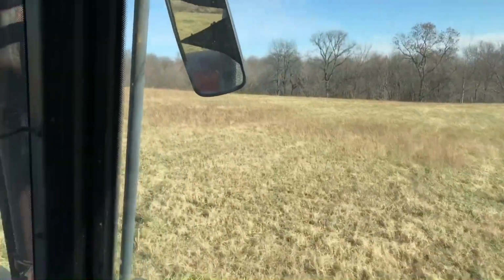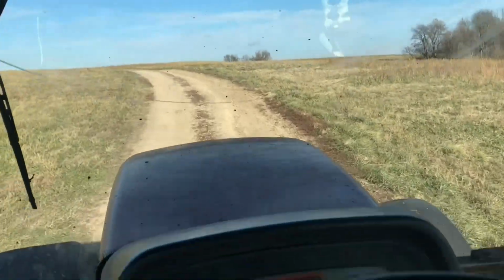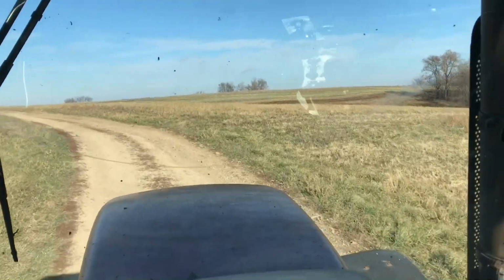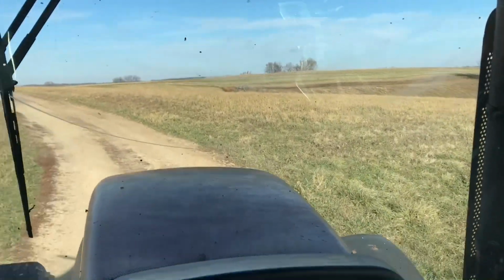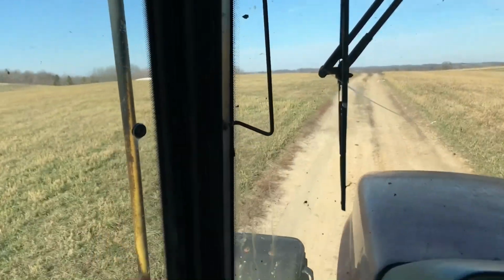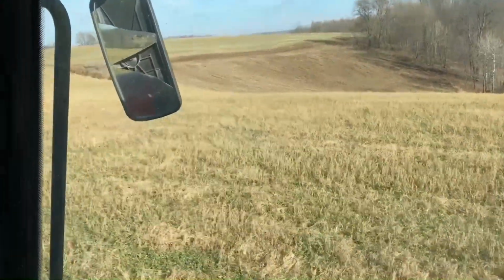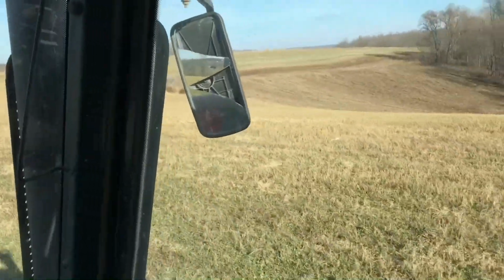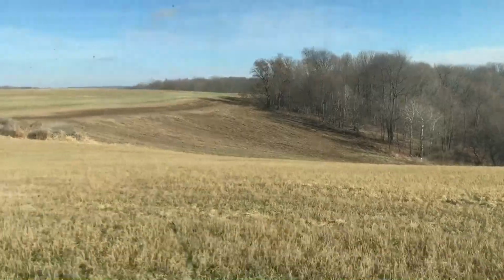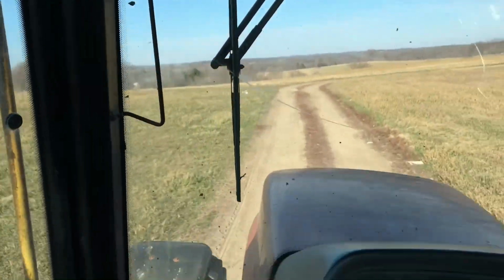You can see it's fall here, or I guess it'd be almost winter. But we're spreading manure on the steepest ground right now because there's no snow cover, and we want to make sure and get it covered before snow hits or early in the spring, because you can't put manure on frozen ground and snow cover, otherwise it runs off, which isn't good. So right now we're covering this field back here near the woods. You can see it's just about done. And then we'll head over the hill. There's no shortage of hills around here.